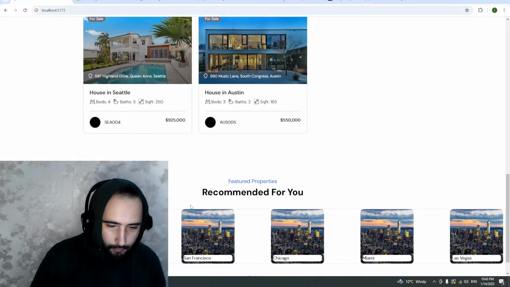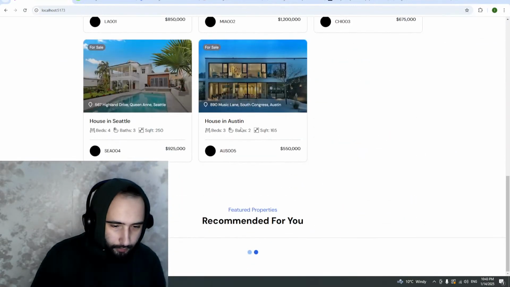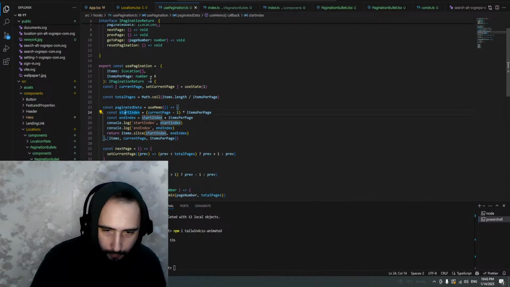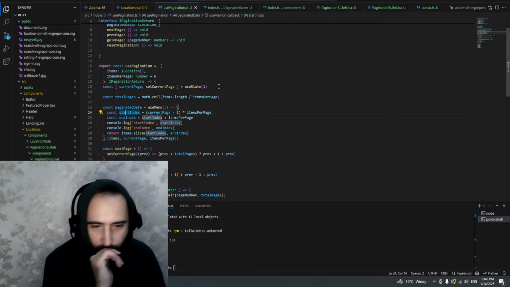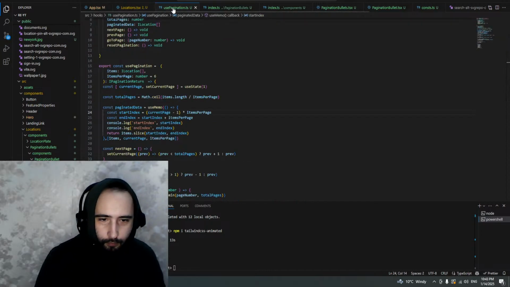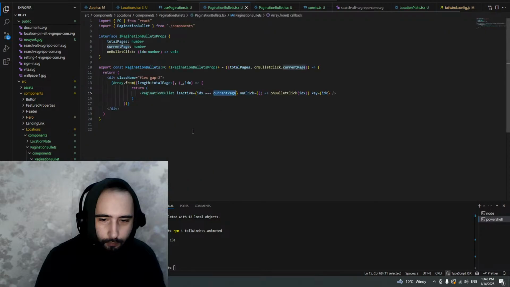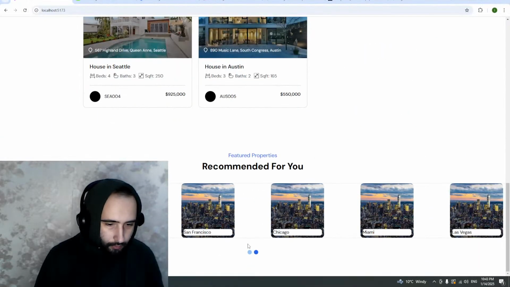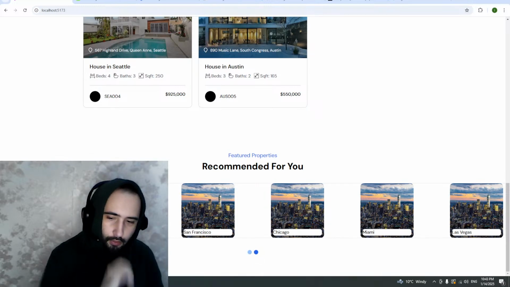Yeah, now it works, but on 0 it just doesn't show anything. Current page is 1. What if we here, where is it? Page minus 1. Let's do the trick. Yeah, yes.